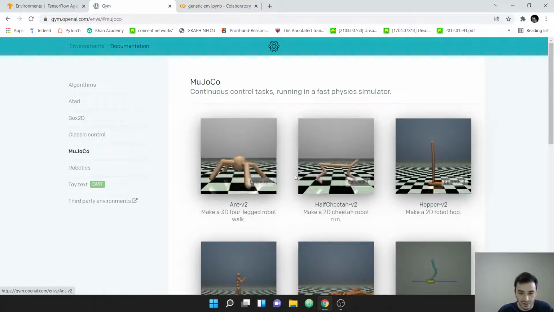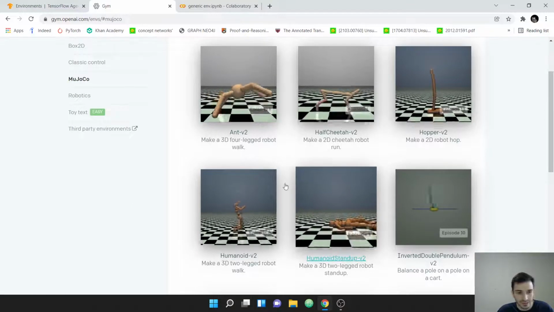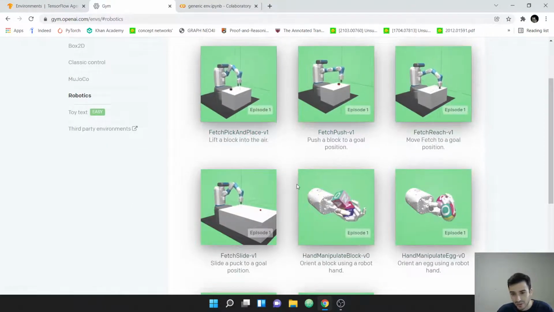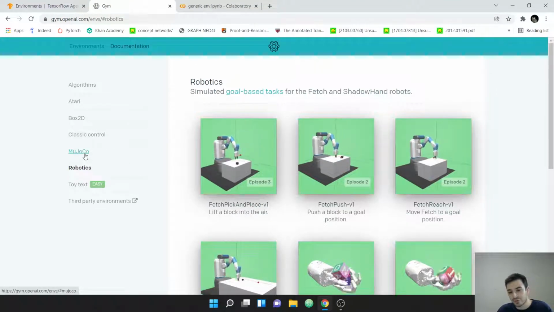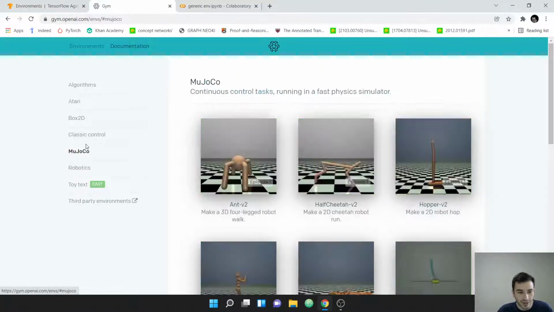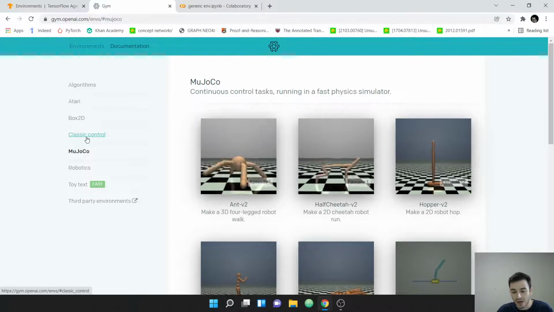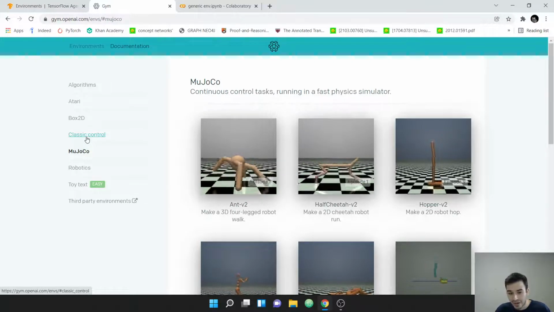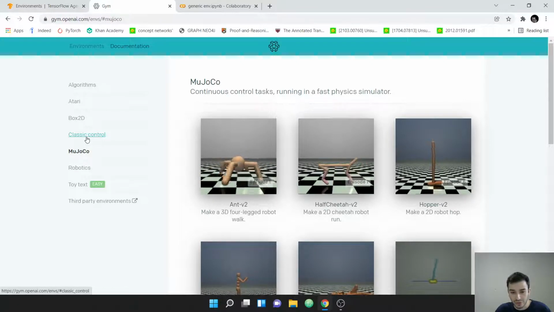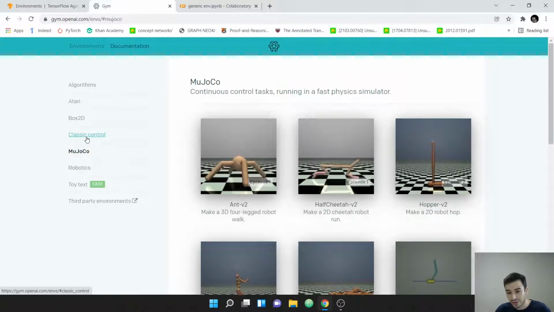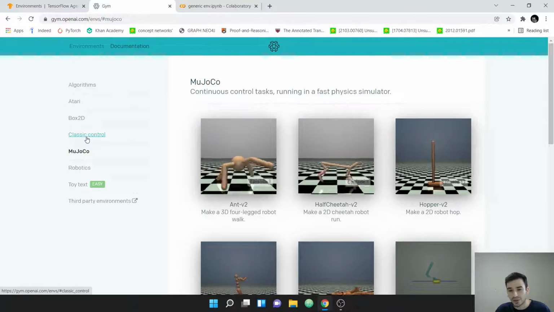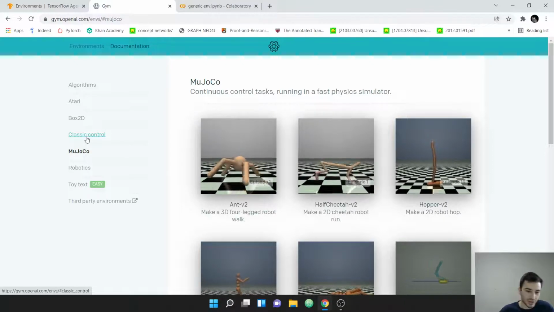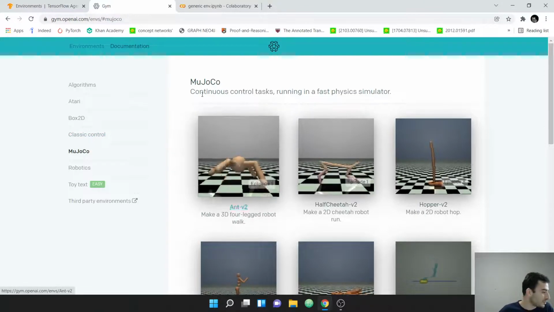But some of the better environments are like that for MuJoCo or for robotics. But instead of showing you how to use MuJoCo or the robotics packages from Gym, I'm just going to teach you how to build a normal environment, and then how to load models into PyBullet, and then how to make a PyBullet environment so you can learn on those PyBullet models instead of having to do a whole bunch of installs.